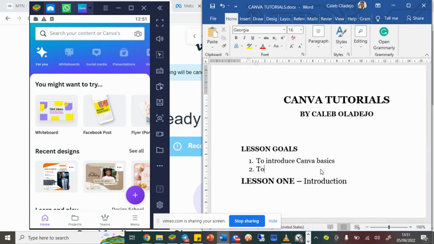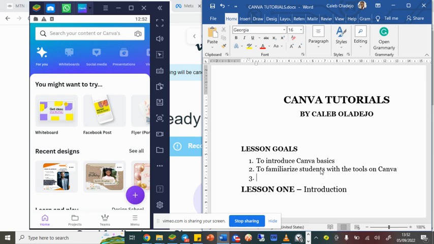Number two, to familiarize students with tools on Canva. That's the second goal that I have for both lesson one and lesson two. Now, for this lesson, to familiarize you with Canva.